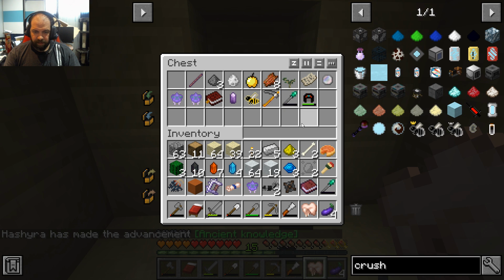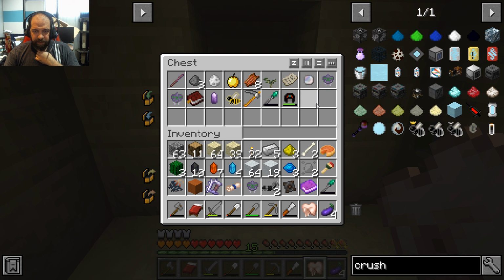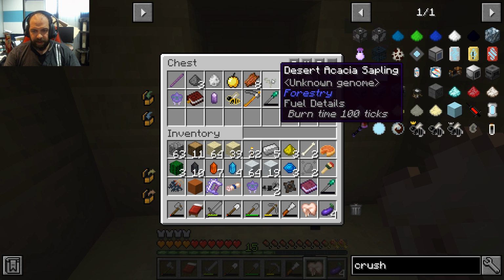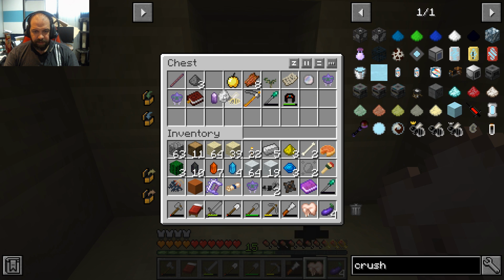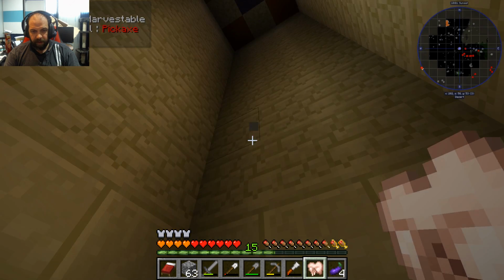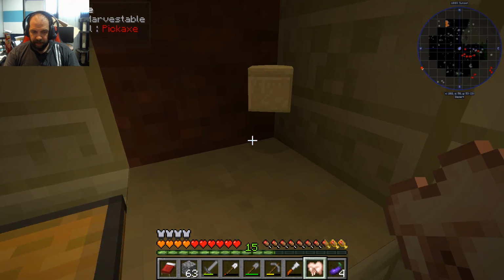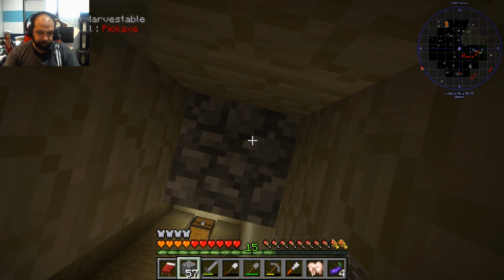I want the scythe. Oh, I'm gonna have to come back, won't I? Hmm. Darn. I'm gonna have to come back. Empty spawn egg. That's interesting. Okay, well, I'm full, so let's go back, empty my pockets, and then come back here and get more stuff. Sounds reasonable, right?